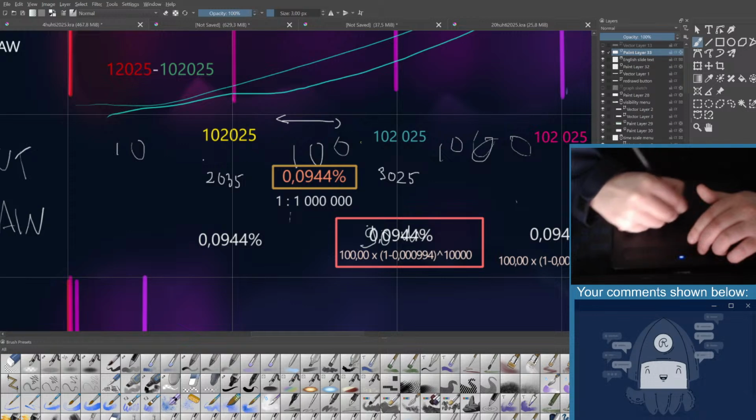From 2035 to 3025 would be 990 years, or no, this should be 2025 now.